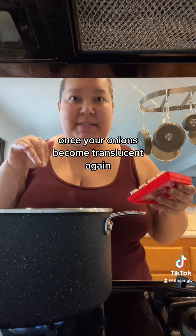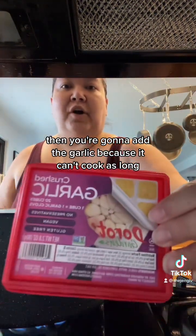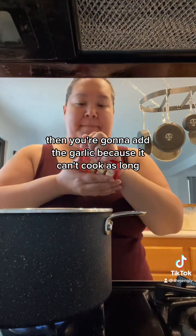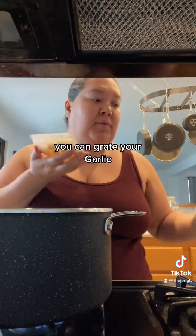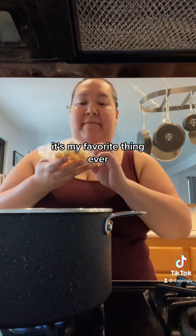Once your onions become translucent, again, I'm not using onion, but if you were, then you're gonna add the garlic because it can't cook as long. You can chop up a clove of garlic. You can grate your garlic. I love this frozen garlic. It's my favorite thing ever.